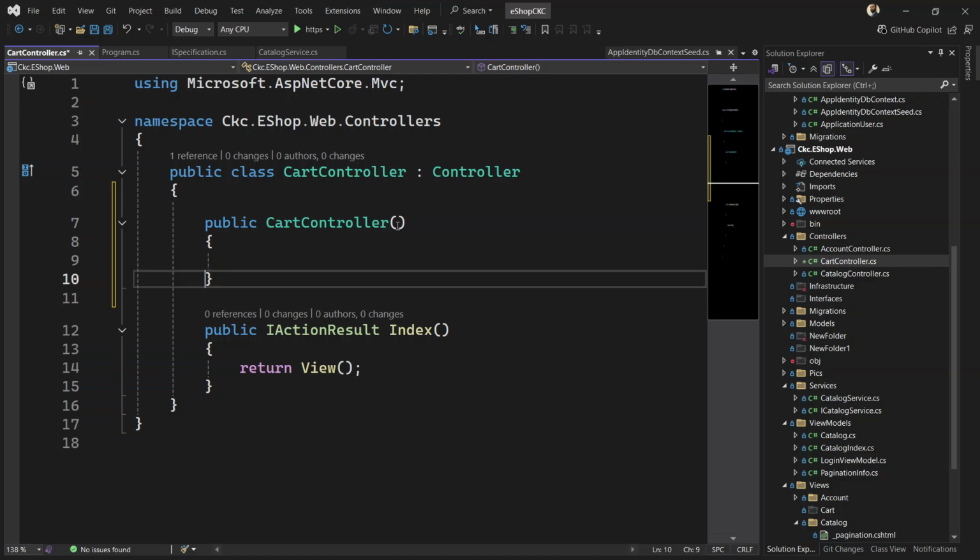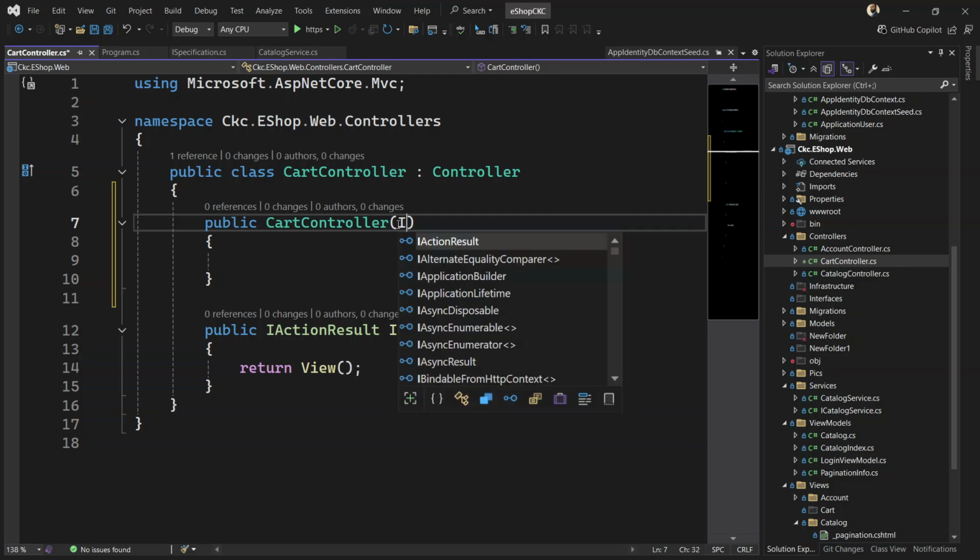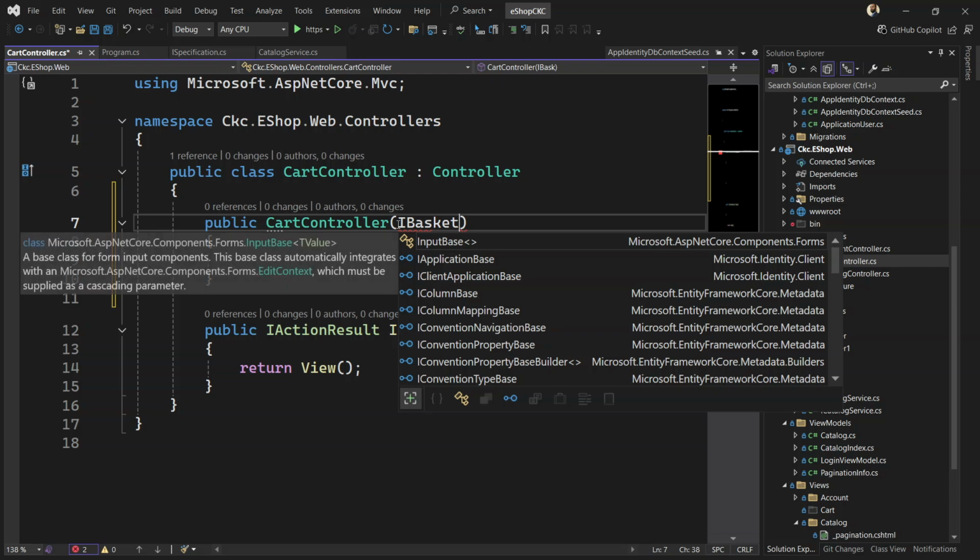Within our controller, we are going to inject a specific basket service, which we are going to develop or create in a while. So let's just bear with me. So this is going to be a basket service.